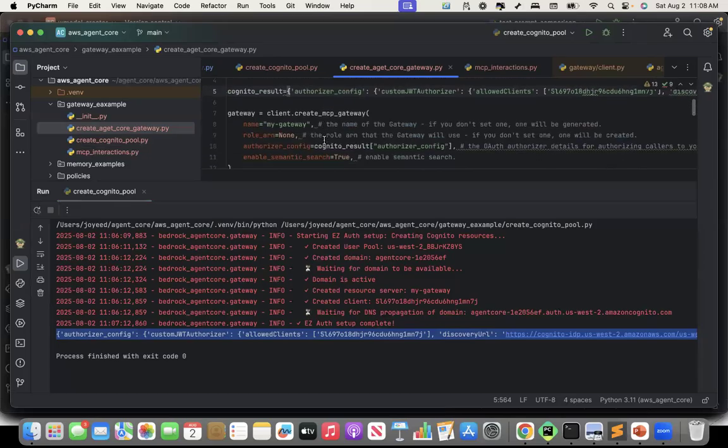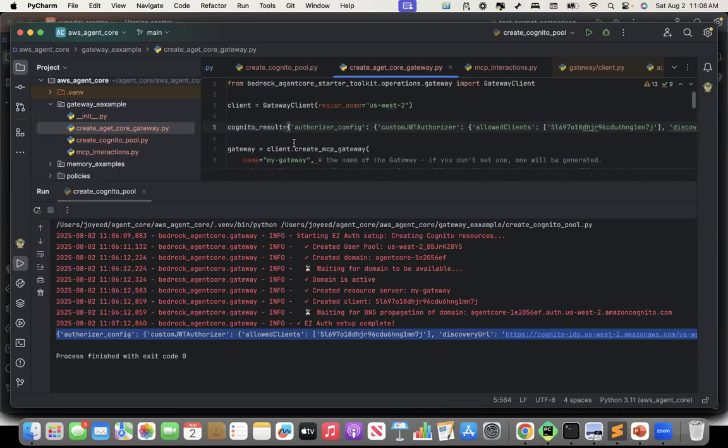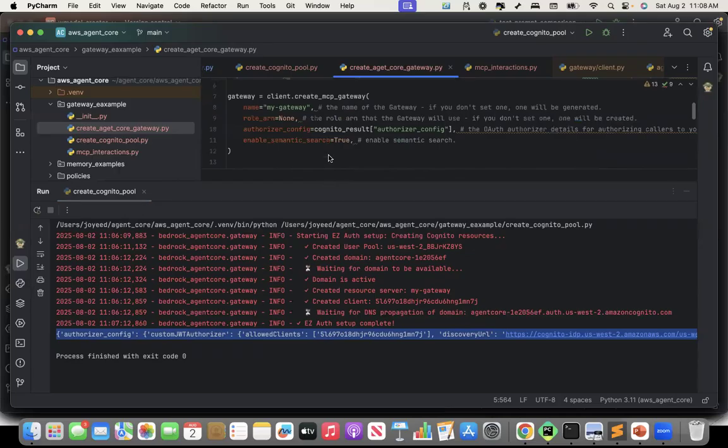Now, when I create the gateway, I'm using the create MCP gateway function that is part of the SDK, right? I'm giving the gateway name. The role ARN, if I don't give any, it will create one for me.